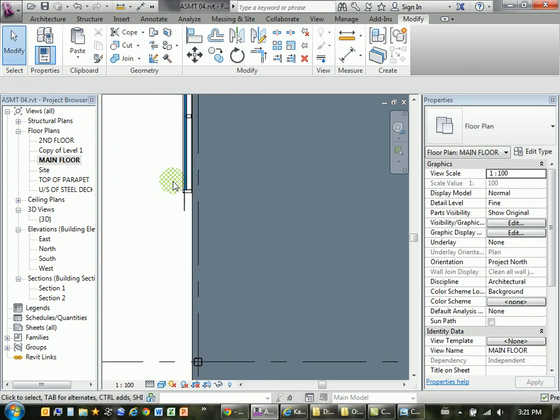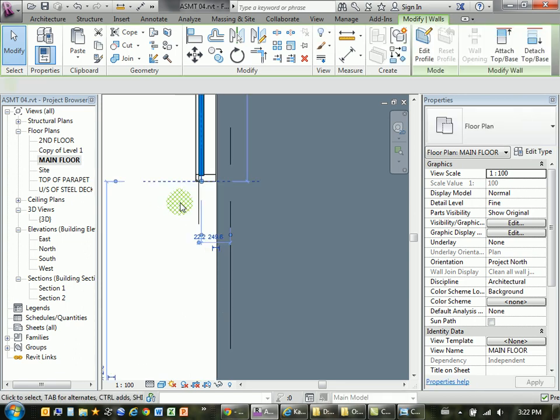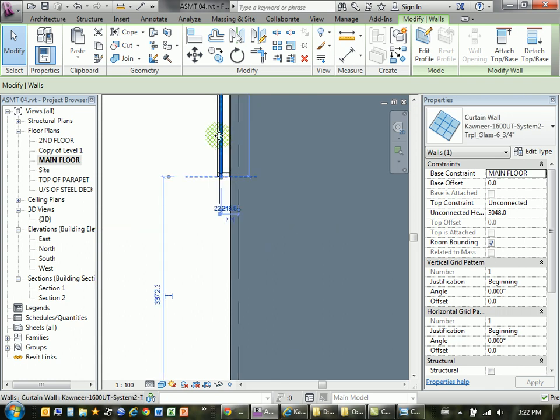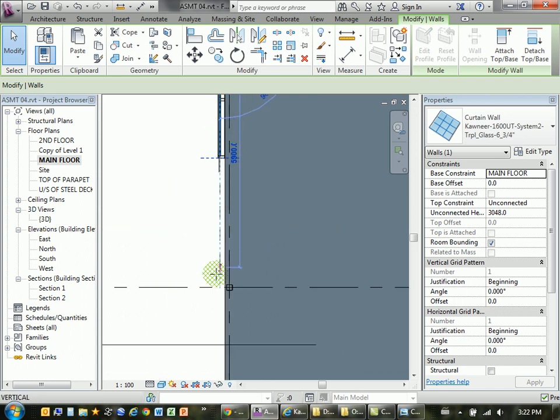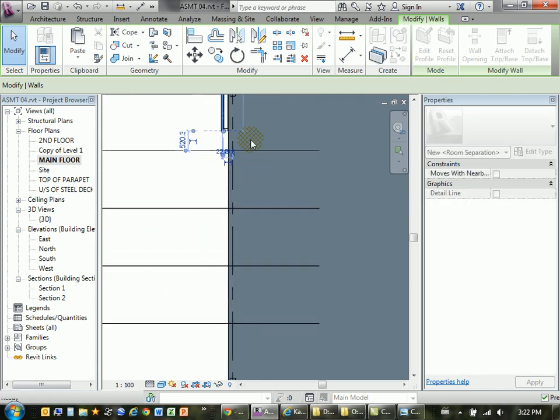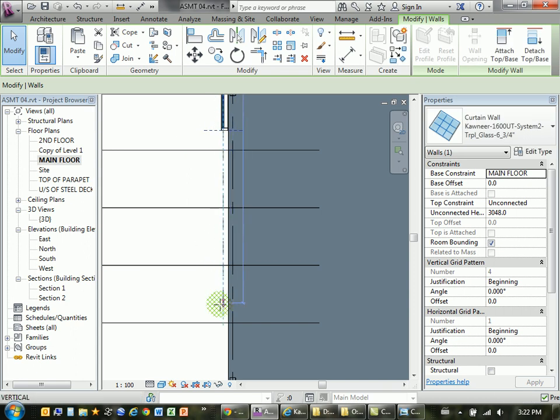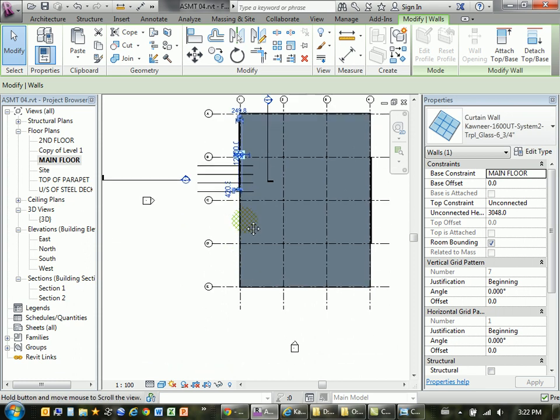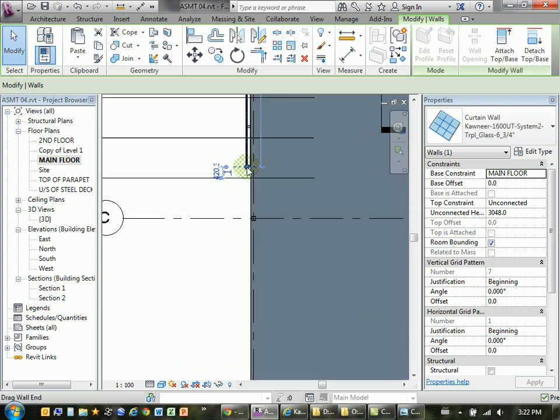When that's done, now in plan view again, I'm just going to click on the overall curtain wall, and I'm going to hover over this little blue grip and just drag it down so that it extends for pretty much all of section B and D, and I'll have to shorten up on the top as well.